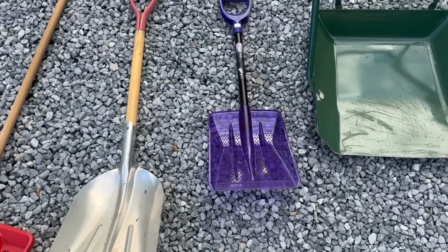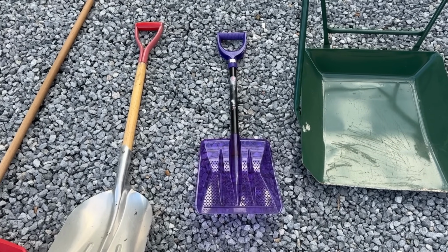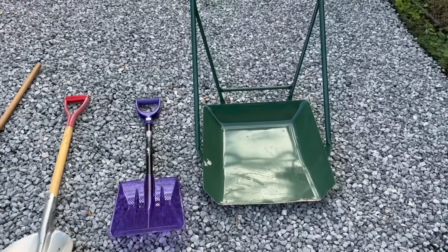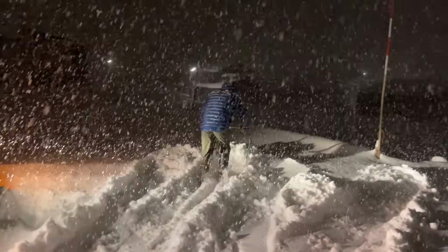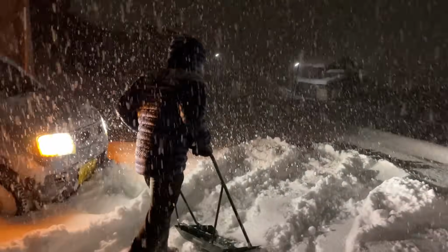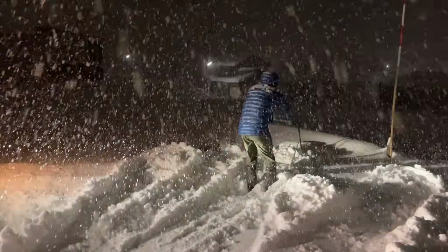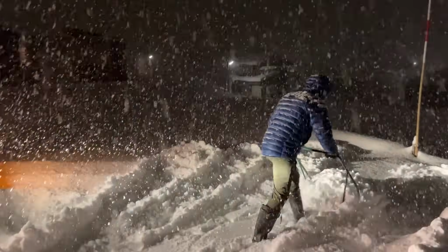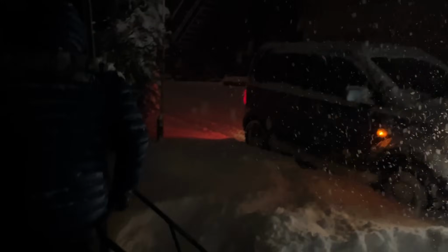This smaller one is great for when I have to make a channel on the roof when I climb on the roof for me to walk up. This one just helps me make a pathway. And then there's this big guy here that does majority of the work in just clearing all of that snow. And with all of these combined, this is all I needed, and I was very comfortable with clearing the snow from my property. A lot of people thought previously, Matt, you're going to need a big snowblower machine to clear all of the snow away. I did not need that.